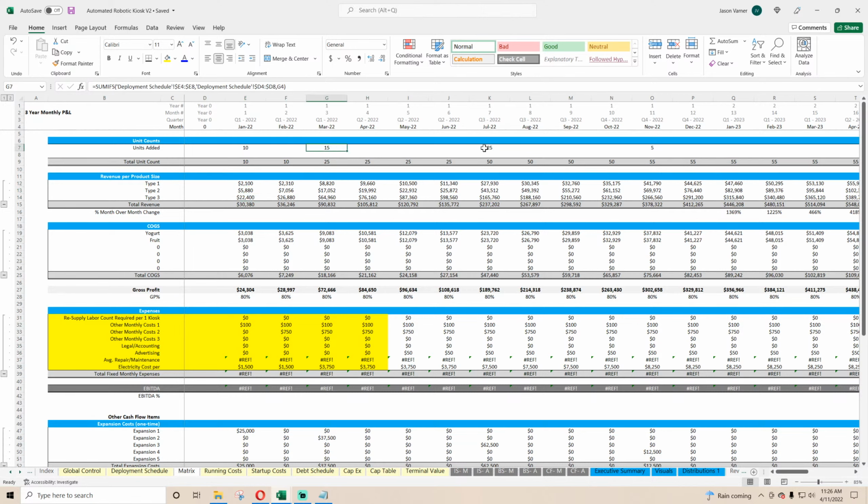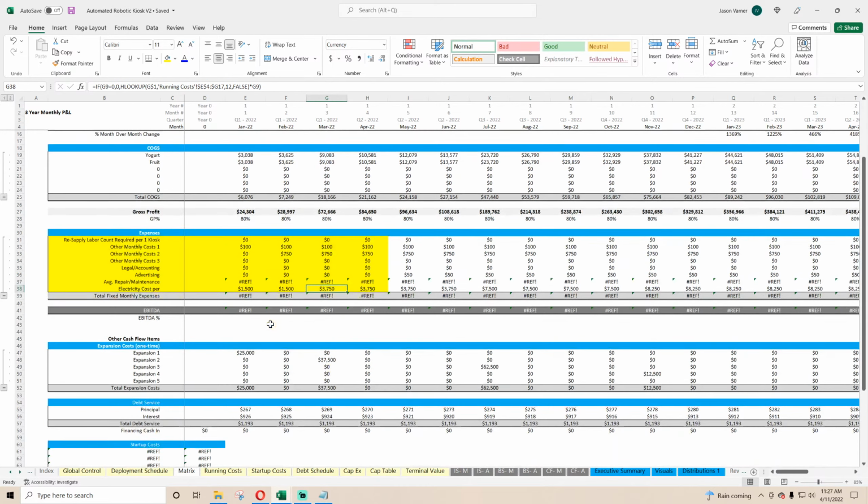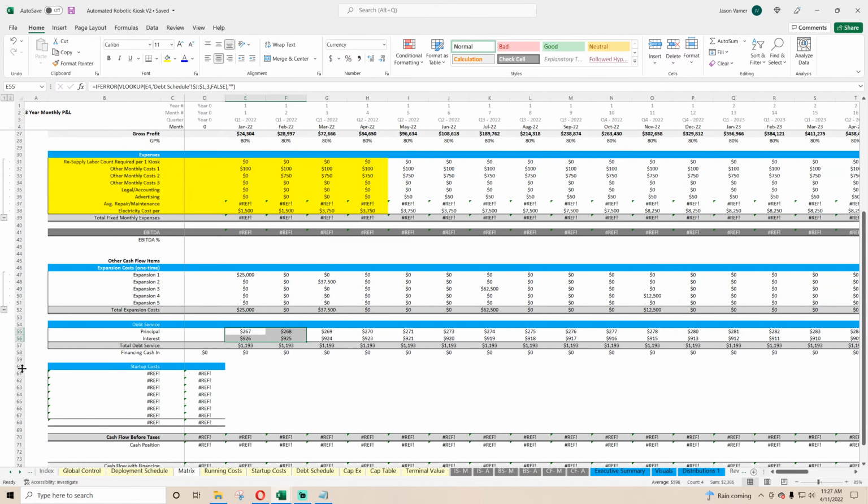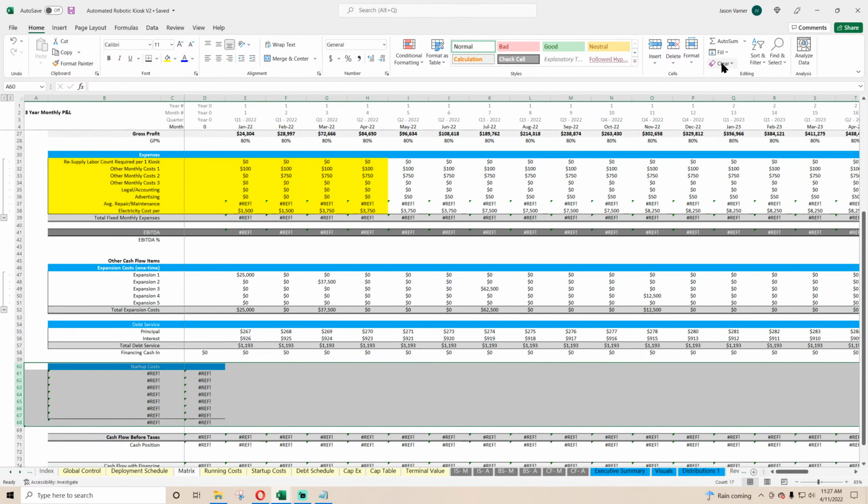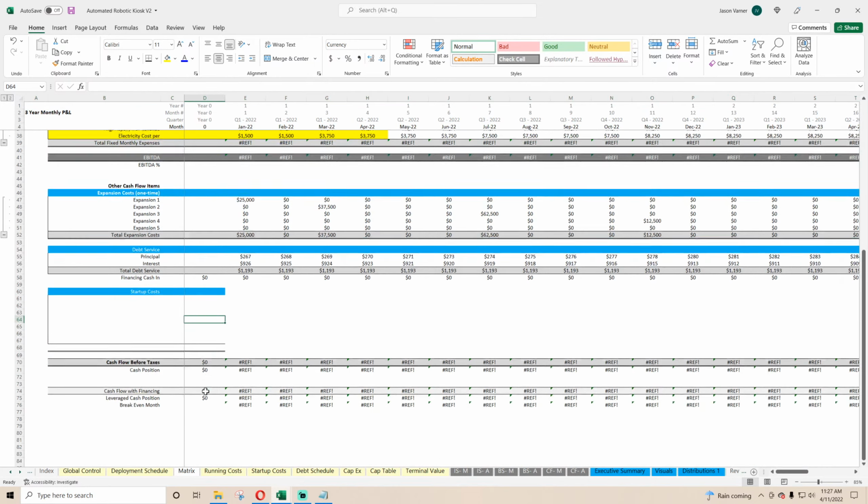Yeah, and what's nice is this is all driven off of, so this is all variable. These fixed costs, the fixed costs will have to add some logic to do the proper end month, but that's very easy. Expansion costs. This is essentially our capex, so this is going to be just expanded. This won't change. Startup cost is going to be different. It will be here though, so we'll clear this out, but it's going to be there.